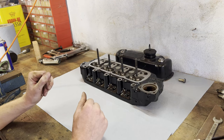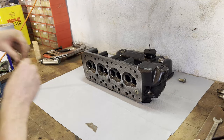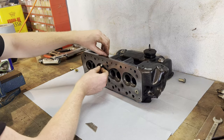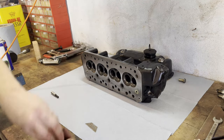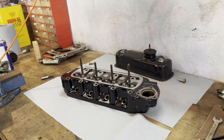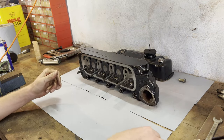Now for the spark plug holes — how are we gonna do this? Lay it on its back and then push these bad boys out. One, two, three, four. And as this car has four cylinders, that was it. Let's check it out — oh yeah, look at that, it's nice and clean. Now for the final part, which is the exhaust and inlet manifolds. I'm glad how this turned out.